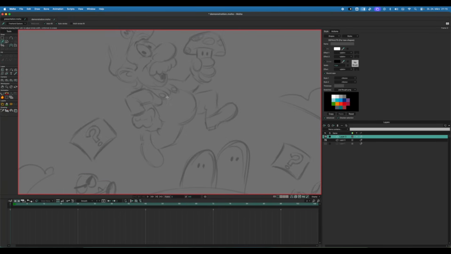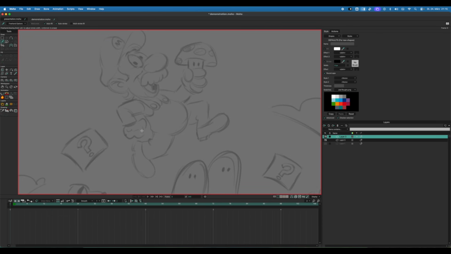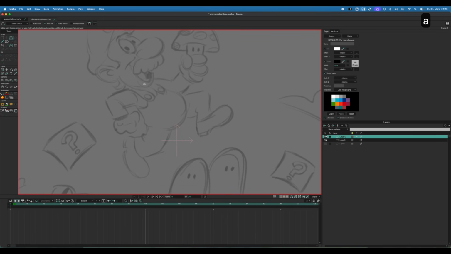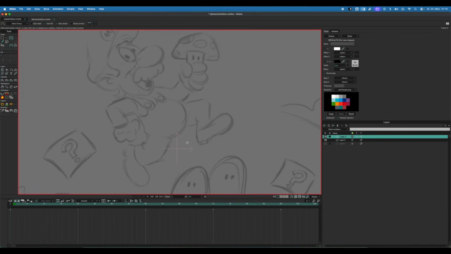And let's say I look now for the biggest shape. I either take his head or I take his body. I would say let's take his body, which I can probably do in one piece. By the way, I will do this all on one layer. I won't use multiple layers because I don't want to use this character for animation. I just want to make a drawing. So that's also something that's going to help.